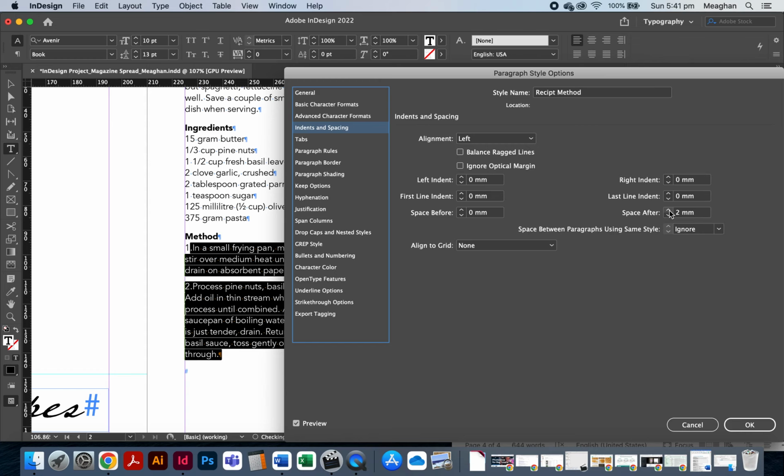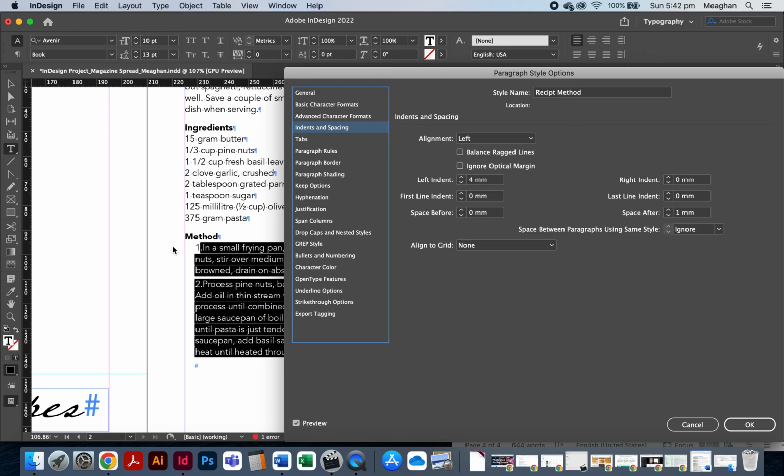Probably just 1 or 2 would be enough. Maybe 1. And then the indent section, see how that's shifting it over to the left? We want it to do that, but then we want the first line to go back. So left indent, I'm going to put on 4, we'll just see how it looks. And then the first line indent, because I want to go back to where it was, we're going to go negative. We've gone too much.